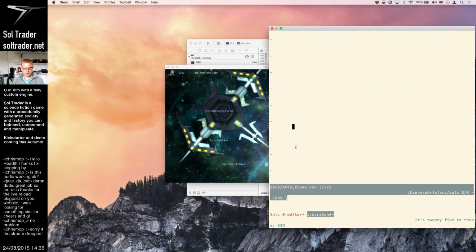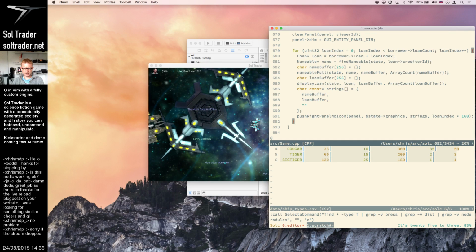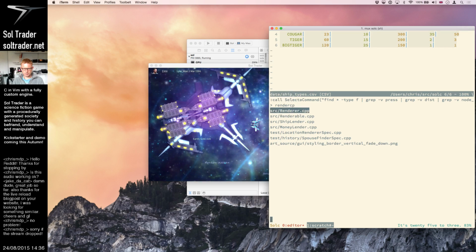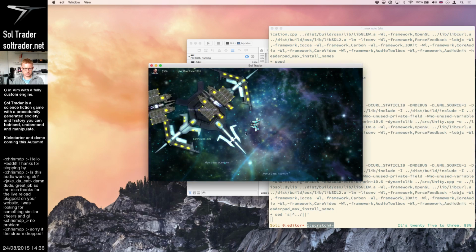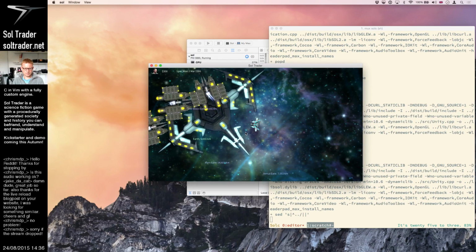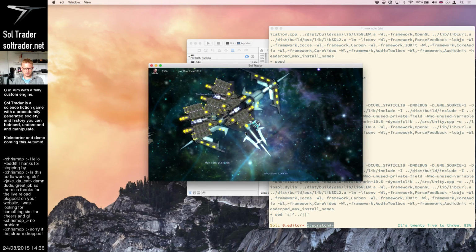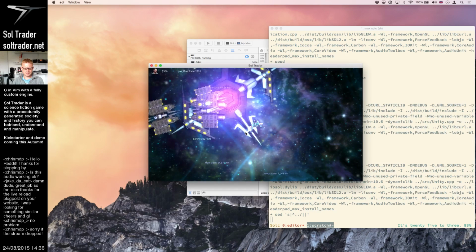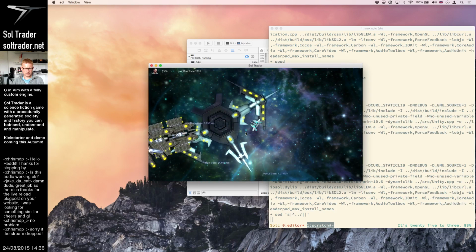While that's loading, let me just pop that over there. I'm going to zoom out again a little bit so we can actually see what's going on. CPP, that one. Where's the zoom level? There it is. Let's zoom out to say 5 kilometers so we can see 5 kilometers in either direction. Yeah, that one's just jumped in and it's off. Yeah, so's that one. Yeah, they obviously look a bit flat at the moment. You need to think about how we do shadows. Those guys are all jumping.